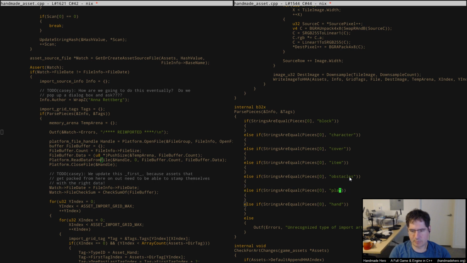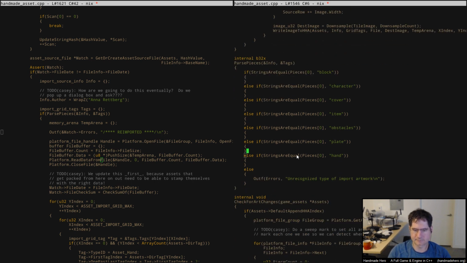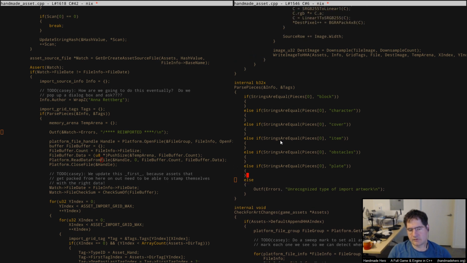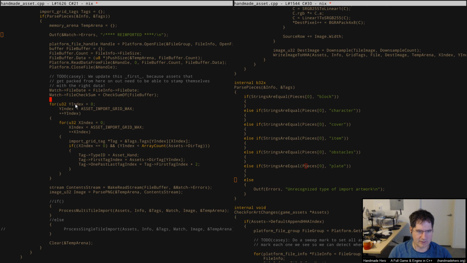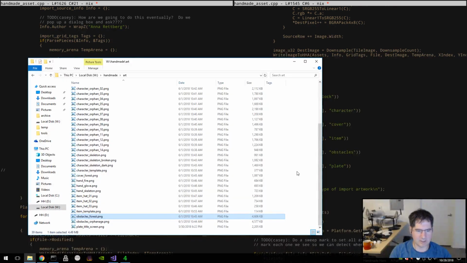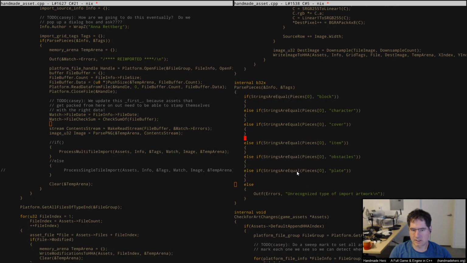And plate. And since these have different import processes that kind of have to go along with them, this does not belong here anymore. Wait, where did hand go? I deleted hand. No! Okay, it's right here.